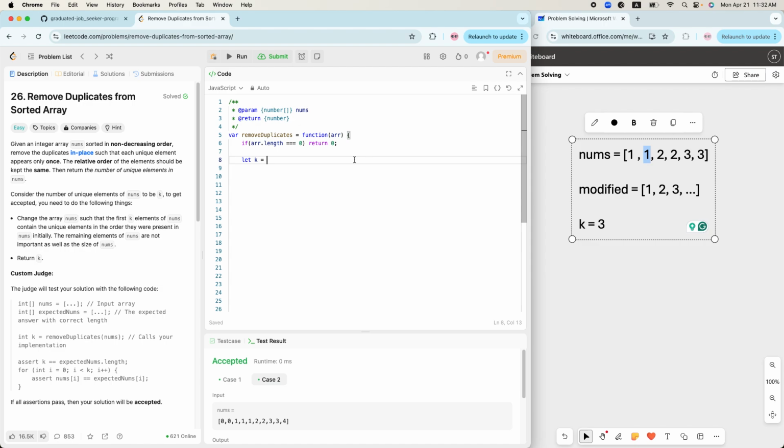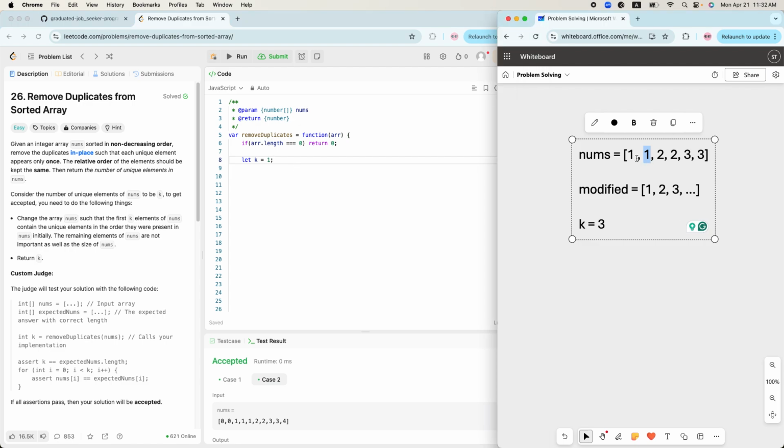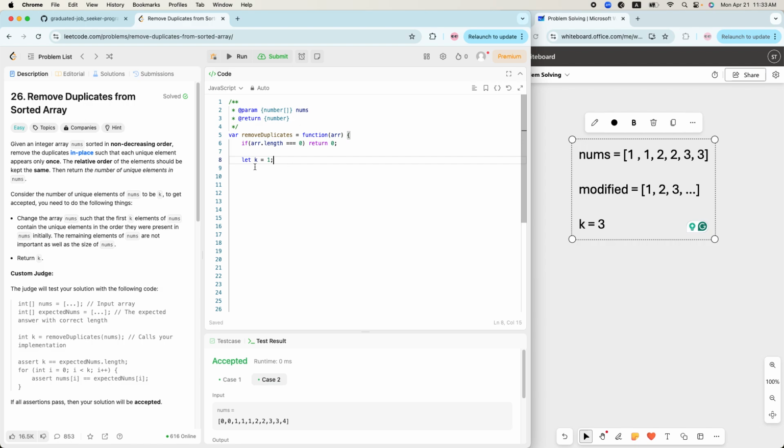Okay, and also you can automatically say that the number of unique elements is 1, because even if all the members are, for example, number 1, still there is one unique number in the array. Or if all of them are 0, whatever they are, at least the first one shows that there is one unique. So for that reason, when you return k, even if all of them are number one, it still says that there is one unique element. Okay, we use k to maintain the number of unique elements.